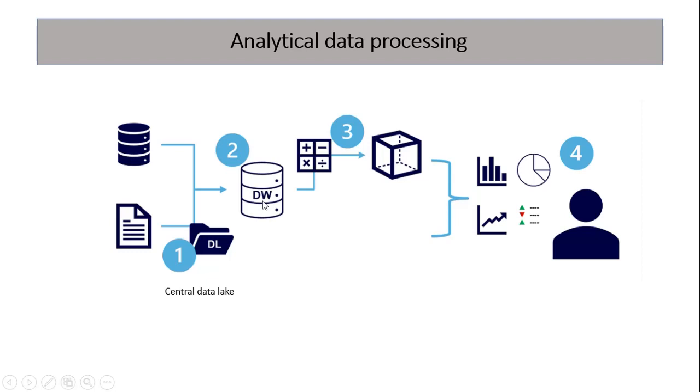So we all know about the extract, transform, and load process. Extract from the data lake, then transform it and load it into the data warehouse, right? Or copy the data into the data warehouse. So this is called the ETL process, right? This is to optimize the data for read activity.